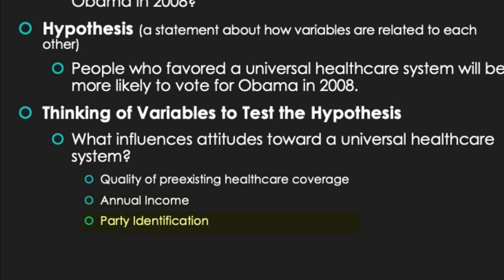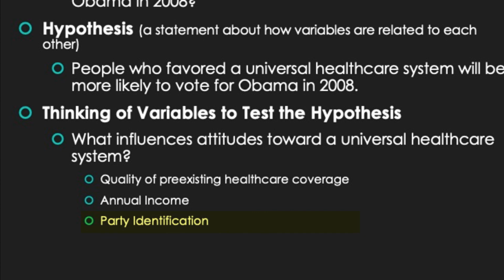Party identification should also play a huge role in helping us explain all of these variables, right? We know Democrats tend to support universal health care. We know that Republicans are sometimes more opposed to that idea. It's all about big government versus small government. So if I'm a Democrat, I might be more inclined to support universal health care. And if I'm a Republican, I might not like the idea so much.